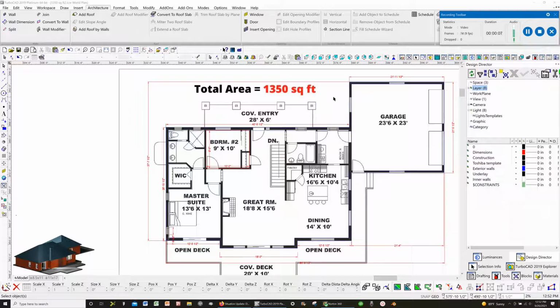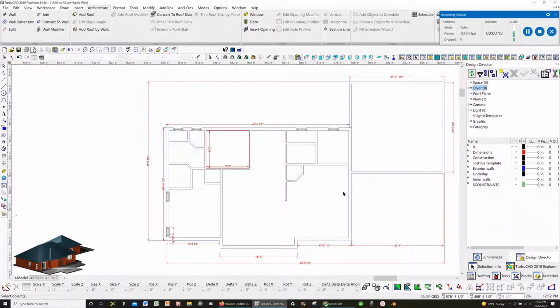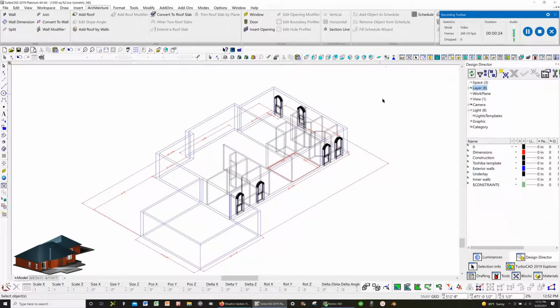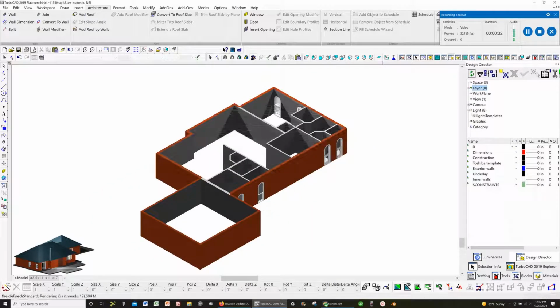I'm going to go ahead and turn off the underlay, and you can see that we have all the inner walls drawn now, and we've got some windows. And just so you can see what that looks like, we'll go to a view here, and I'll go ahead and render it. So as you can see, I got windows. I'm missing a few because these original windows were half round windows, and the rest of them will be rectangular.